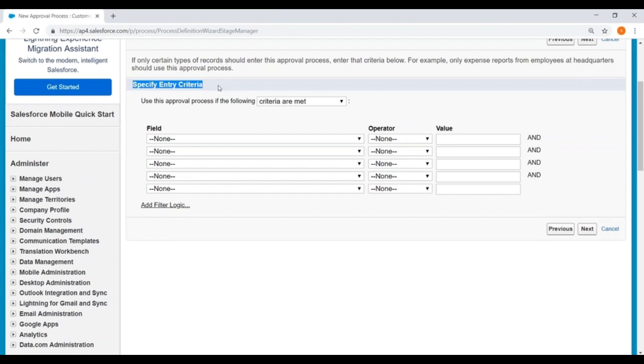I can define the condition in two ways: simple process or a complex process. Simple is a criteria based rule, where city equal to Hyderabad, industry equal to banking. Complex rule is formula based. We can go to formula based. Now go back here.